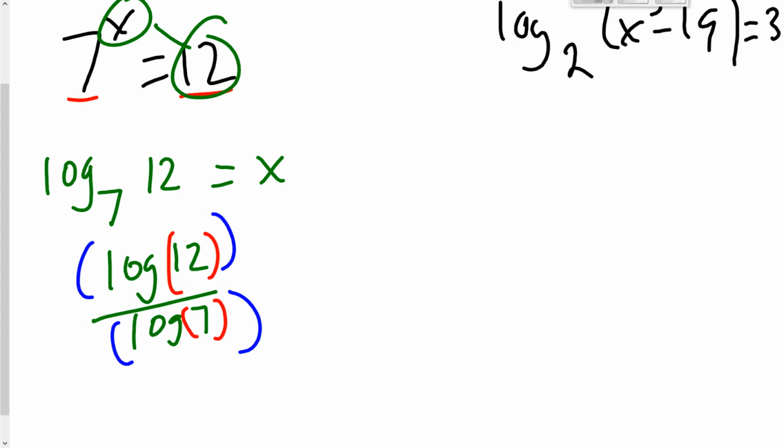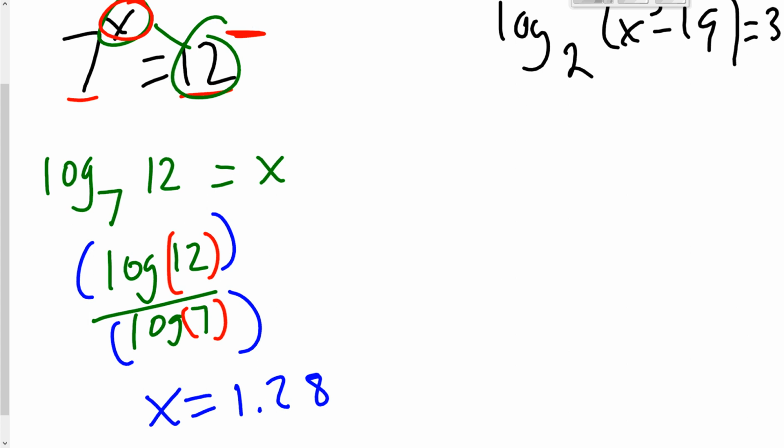So we can enter this into our calculator. You can hit log of 12, close your parenthesis, divided by log of 7, or ln, right? And we get x is equal to 1.28 rounded, right? So that's how you solve these ones whenever there's a single variable in one of the exponents. So notice that the number on the other side of the equal sign does not have an exponent to it. So here we can just switch to logarithmic form and solve it.